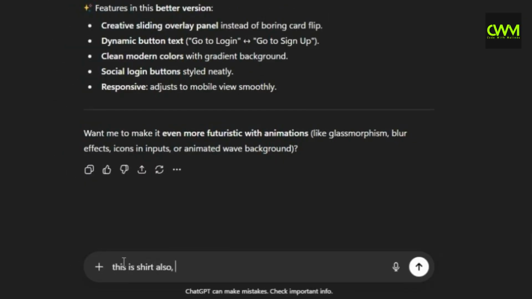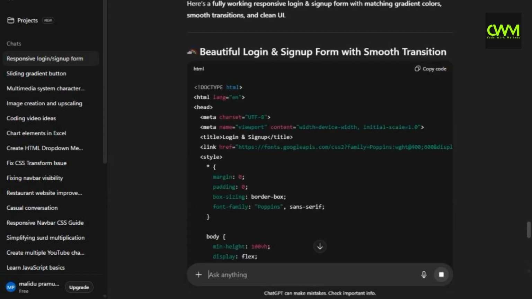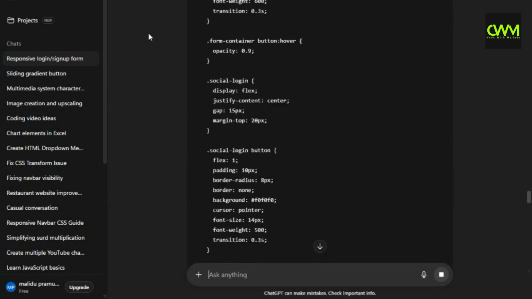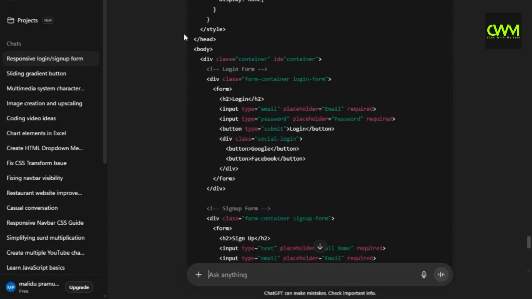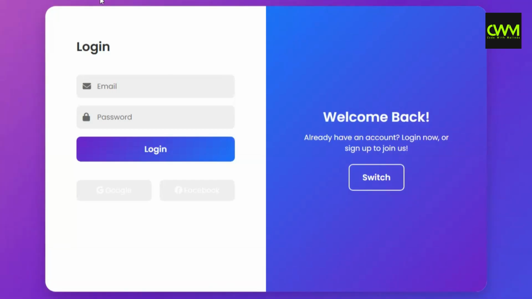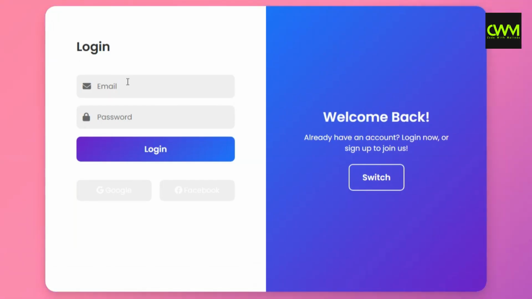Okay, now this is the final time I ask ChatGPT to recreate the design. Let's see the final code. I'll paste it into our HTML file and open it in the browser to check it out. The colors look good, and we even have a color-changing background animation. The layout is similar to the previous designs, but the login options are barely visible again.